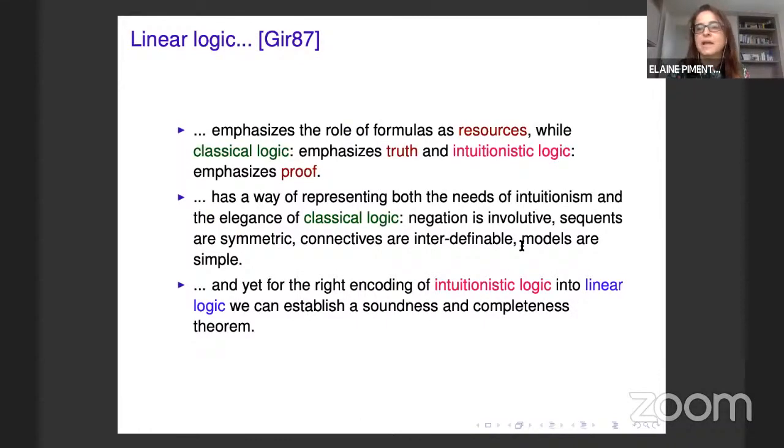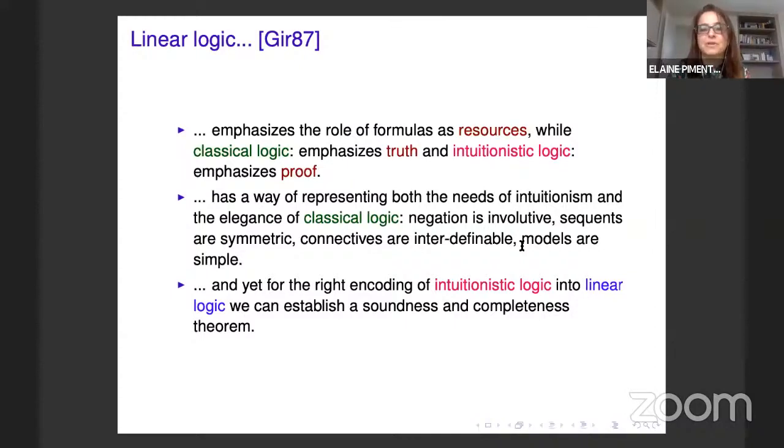So let's go. As Owen said, I'm going to talk about linear logic. The good thing about linear logic is that it's really elegant in the sense that, first of all, it deals with resources, while classical logic is more focused on truth and intuitionistic logic is more focused on proofs, and linear logic has it all. It keeps the elegance of classical logic in the sense that it can gather all the dualities that one would expect from a classical logic. So negation is involutive, you have a symmetric sequent calculus, and the connectives can be interdefined using De Morgan. In this aspect, it's really beautiful and elegant, the same as classical logic. But it has the constructive view inside of it, since you can embed linear intuitionistic logic inside it, right? So I like it a lot.